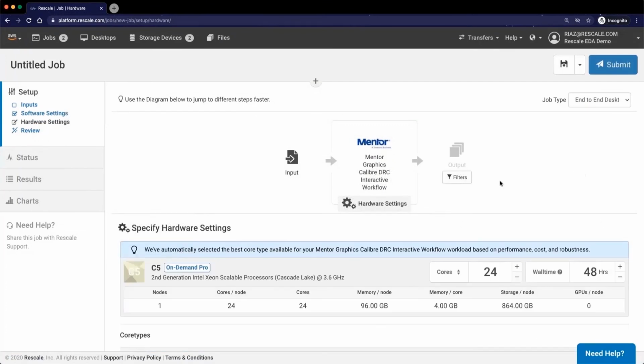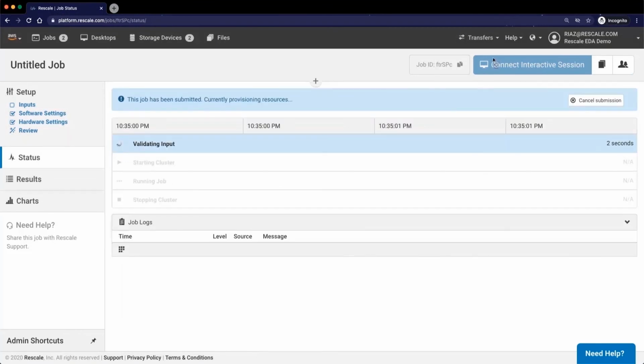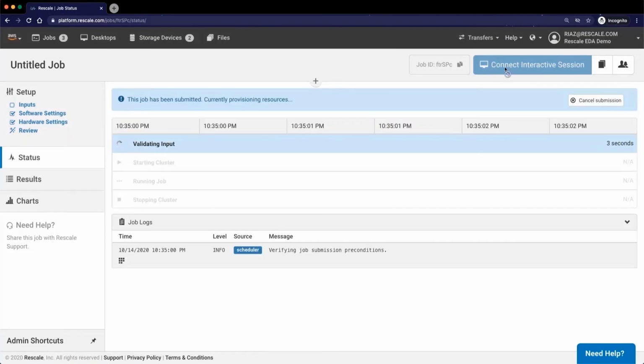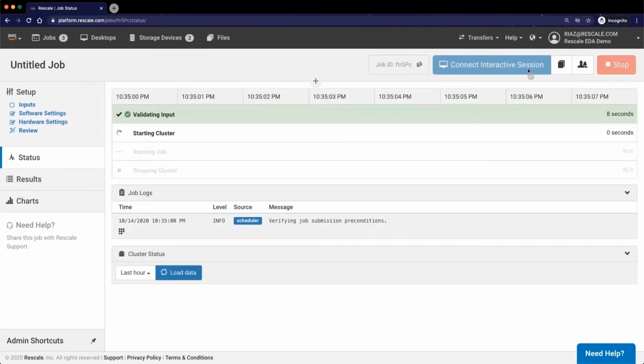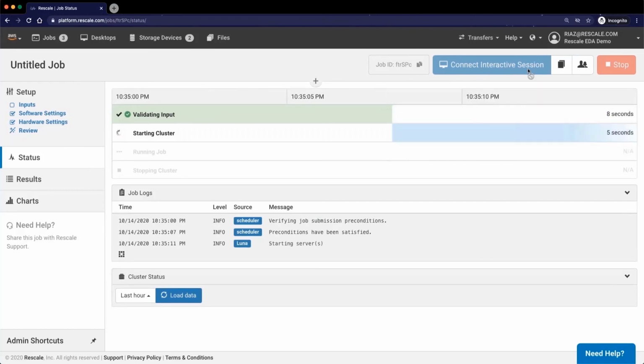So once you do all these different pieces, this job will start. And once the job has started, the option that you're currently seeing, connect interactive session, which is grayed out, will be available for you. When you click on that, we are essentially attaching a VDI to your head node. And this VDI is running on NICE DCV technology, right? So using this, we are setting up a visualization where you can open your application.